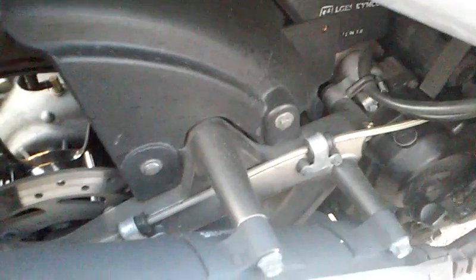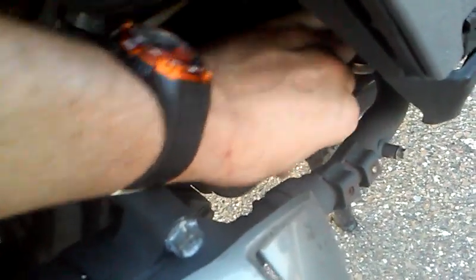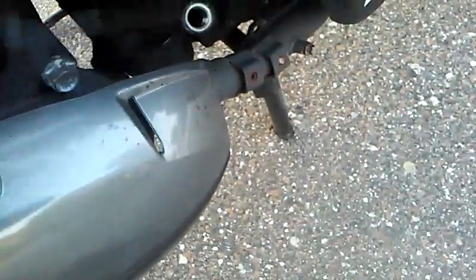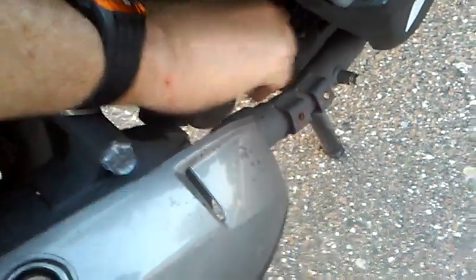I haven't really gotten under the hood, so to speak. You don't really need to with this scooter because it's very maintenance free. Check the oil. Last time I checked it, it was all good. Yeah, it's topped off. It's relatively maintenance free.